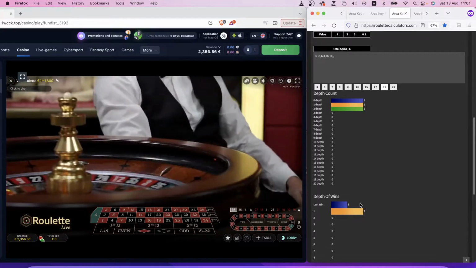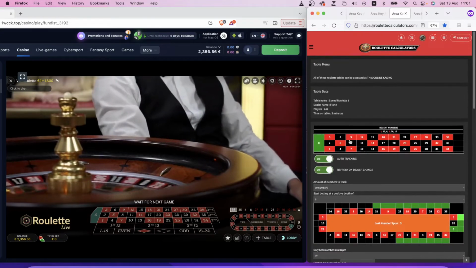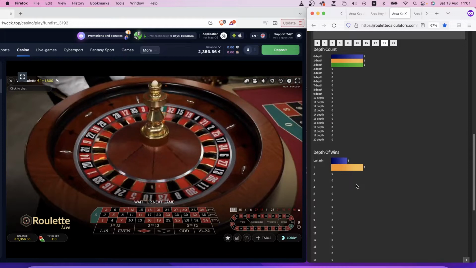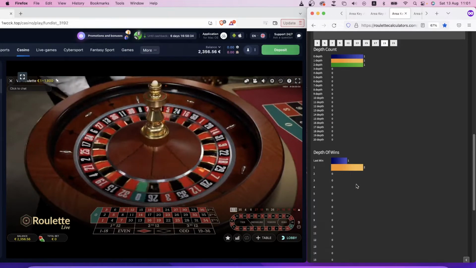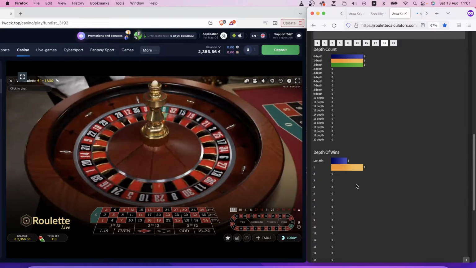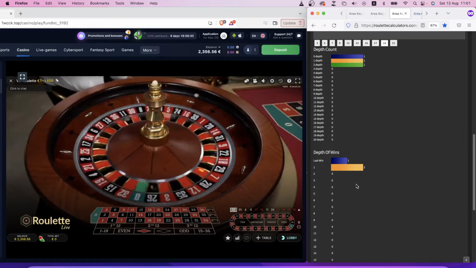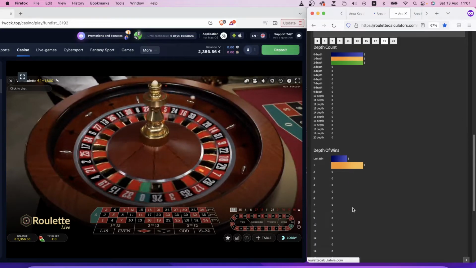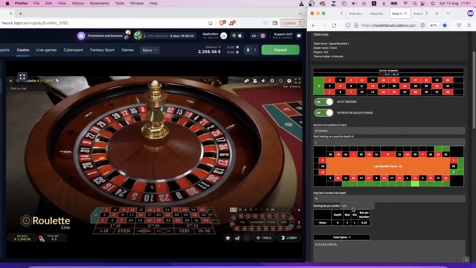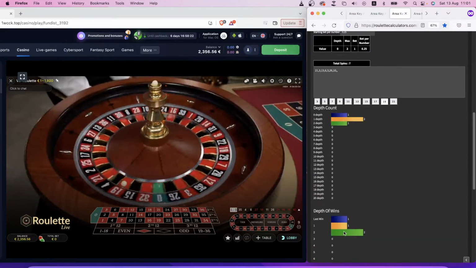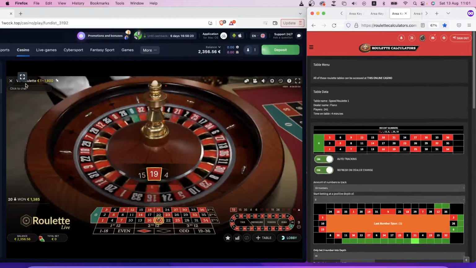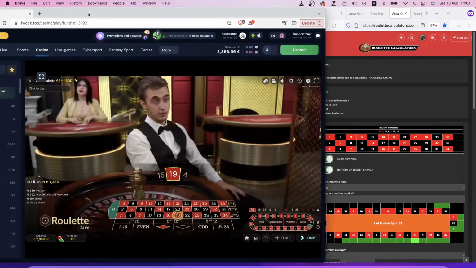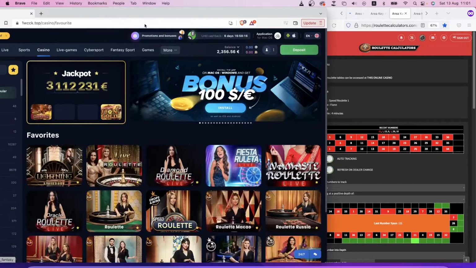Because if you see lots of depths of 1, what table is this? Speed roulette. If it's a multi-direction table, sometimes the dealer will favor the highlighted section in one of the spin directions and the unhighlighted on the other. And if they do that, you'll see lots of depths of 1 coming out if it's a multi-direction table, which most of them are. But as you can see here, depth of 1, depth of 1, depth of 1. I will open the table to have a look at that. But I believe speed roulette is a single direction table.